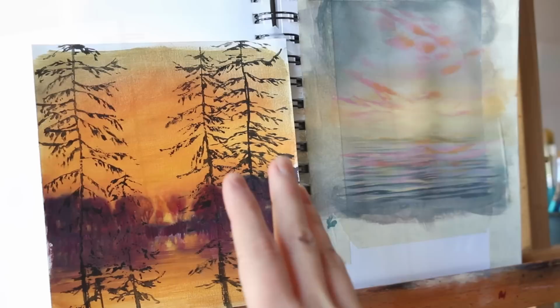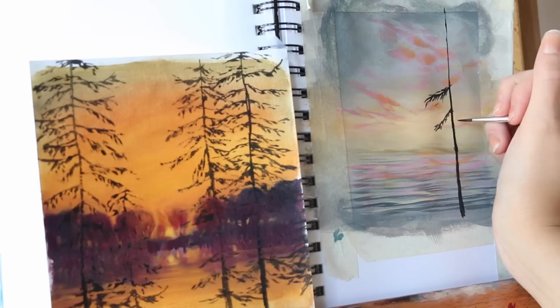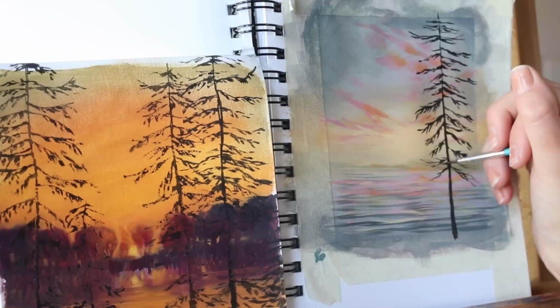I'm putting this here as a reference for the trees. I used a tree that is right outside of my front yard. So I'm using a really tiny paintbrush for this from just a little Walmart pack. I am just taking straight black for this, and my paintbrush is a little bit damp, but not dripping wet. I'm going really lightly so that just the tip of my paintbrush is touching this. These kind of hang down and droop. It's okay if it is not perfect. We have organic imperfections to our trees.